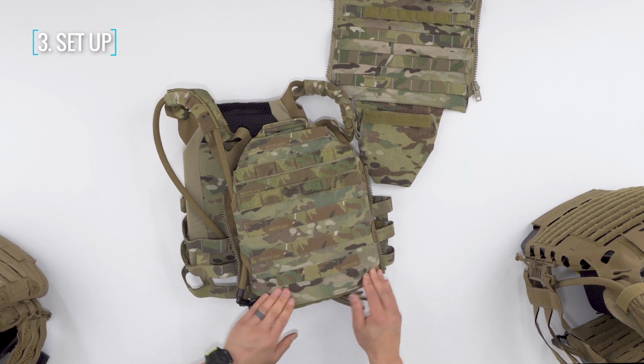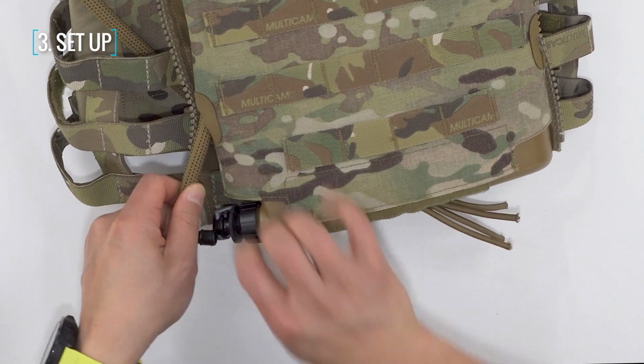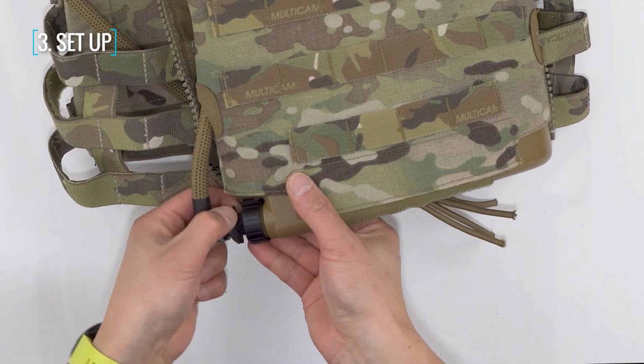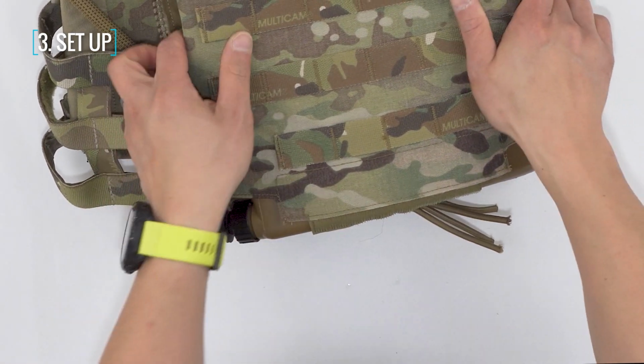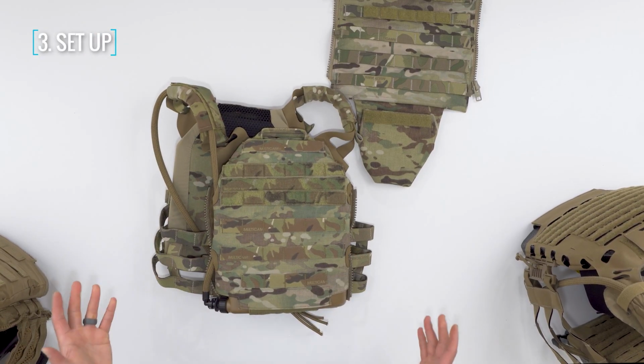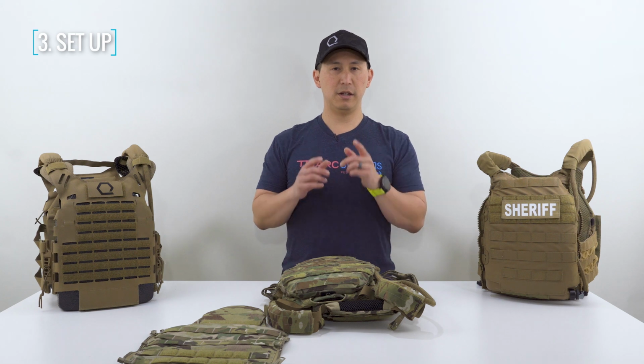secure your bottom Velcro closure. You got to pull a little bit of slack, then line it up, and then you're good to go. And you're going to hear that click. Then remember to put your safety shim back in place. And that is basically it. Super easy.